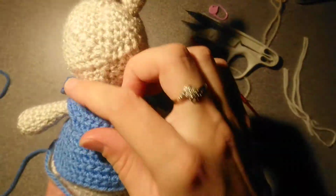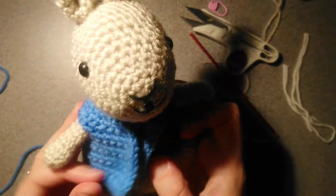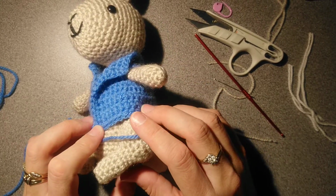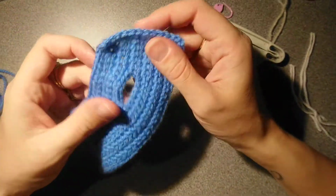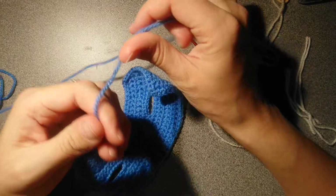So that's how it looks. I love it. I love making these rabbits. They're just gorgeous. And now we're going to make arms. So let's make arms, sleeves. We're going to use the same yarn and the same hook.